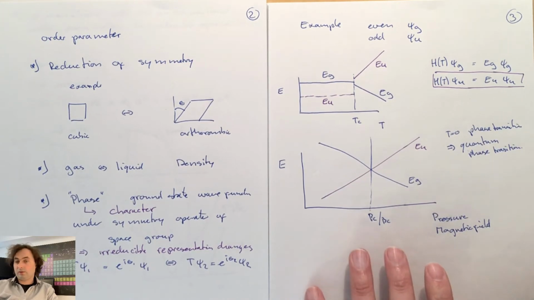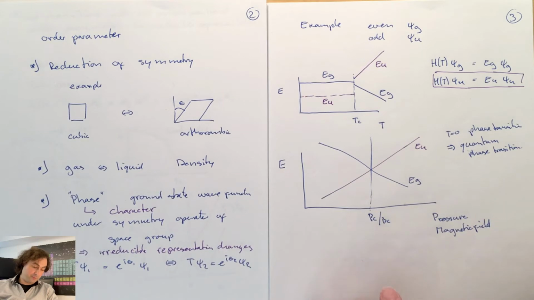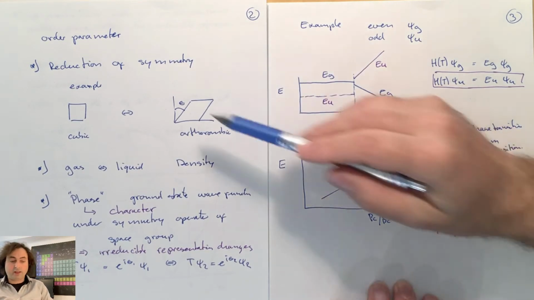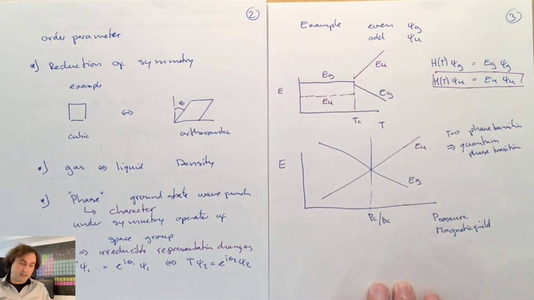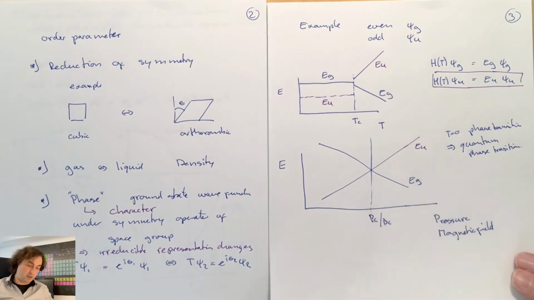You can also make molecular magnets, where as a function of magnetic field you will make a transition from a non-magnetic local configuration where the spins are antiparallel to a magnetic local configuration where all spins become parallel. And again, you can have, but you must not necessarily have, a reduction of the symmetry of your molecule, but you do change the local irreducible representation.